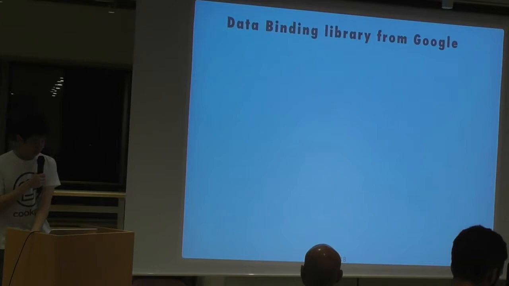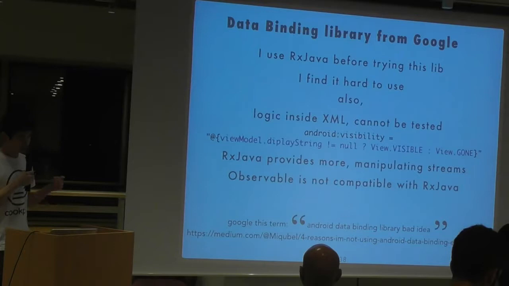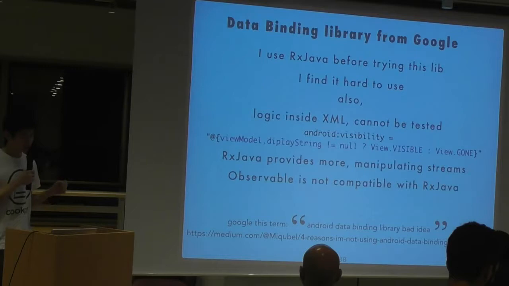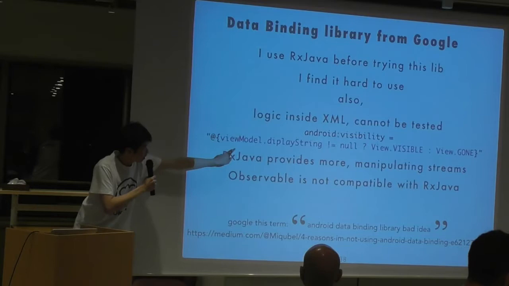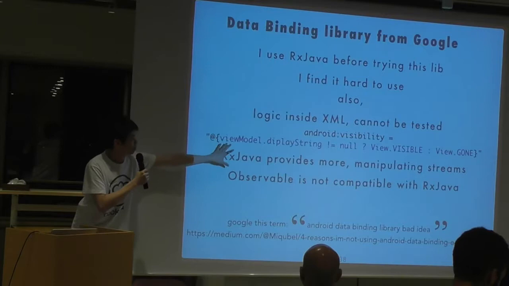Personally I used RxJava before trying out the data binding library from Google. In my opinion — and you can try it yourself — I find the data binding library very hard to use because it bundles logic inside XML. You cannot easily test things inside XML. XML is the layout file for Android, and it's really hard to test. If you don't draw a boundary, you can easily stuff a lot of logic in there, it gets really long, and you can only use Espresso to test it again.